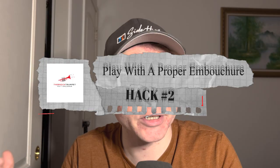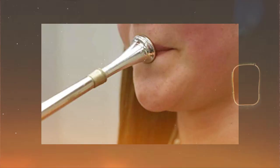Hack number two, play with a proper embouchure. This is another big one. If I have a student who has trouble with the upper register, 9 times out of 10, it's related to the embouchure. Remember, sound comes from the vibrations of the embouchure. It does not come from the air itself. And especially with higher notes, higher pitches consist of higher frequencies, therefore faster vibrations in the sound waves.